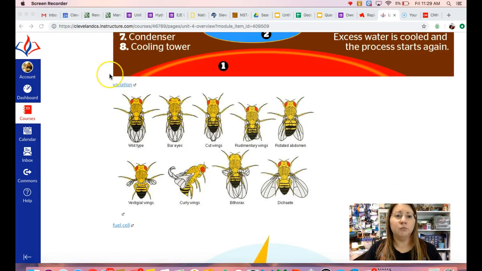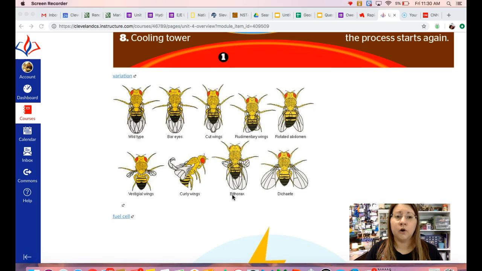Variations is a reference to differences. So if you have variations within a species, then it's talking about all the differences when looking at a specific characteristic in a species. So this picture is just looking at the different types of wings for this type of bee. So curly wings, cut wings, rudimentary wings, short wings, long wings, the placement of the wings. So those are all variations.